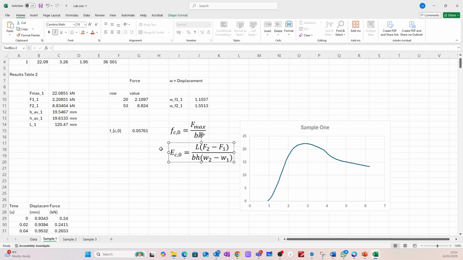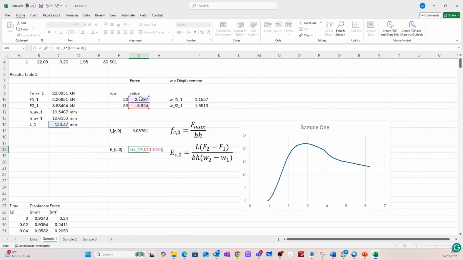And now we want this. We'll go E in compression, 0 degrees. Equals, open brackets. We'll go length times, open brackets, F2 minus F1, the force.